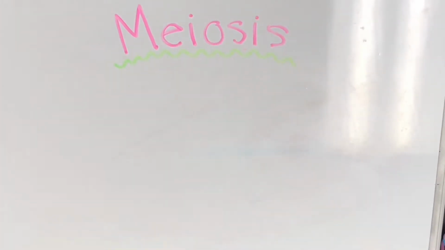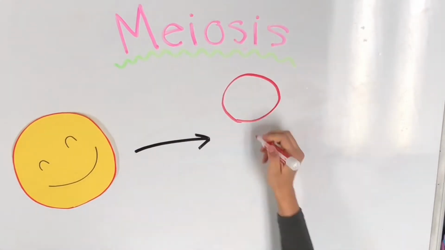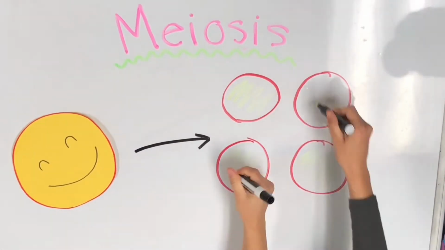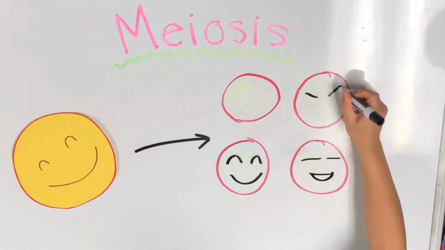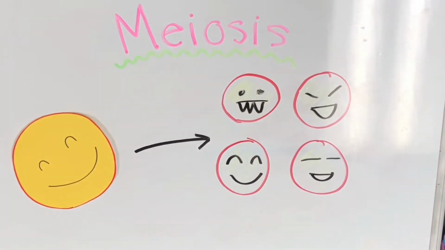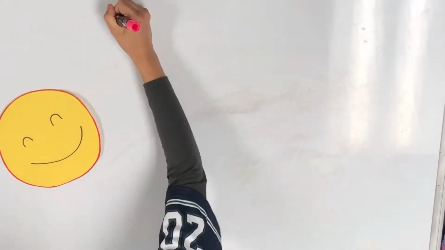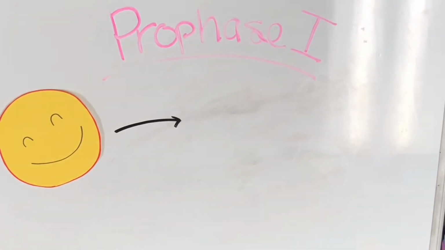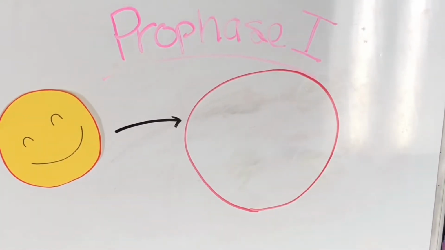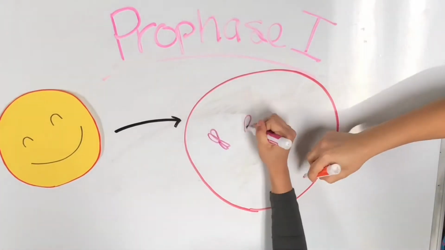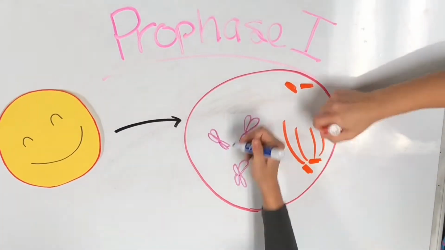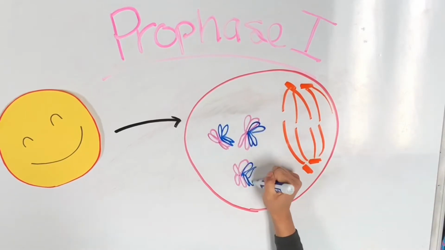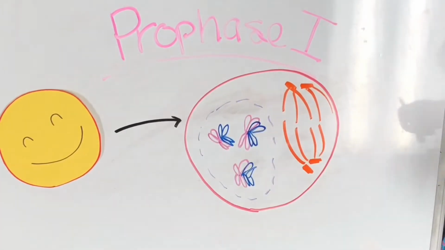Meiosis produces 4 genetically diverse daughter cells. This occurs in the gonads and produces haploid sex cells, and then in fertilization it becomes diploid again. In prophase 1, chromosomes condense, and paired homologs connect to each other during the synapsis stage. Crossing over begins during pairing and synaptonemal complex formation and is completed while the homologs are in synapsis. Similar to mitosis, the nuclear membrane fragments, chromosomes become visible, and centrioles move to opposite poles.